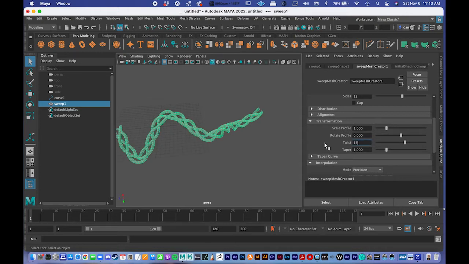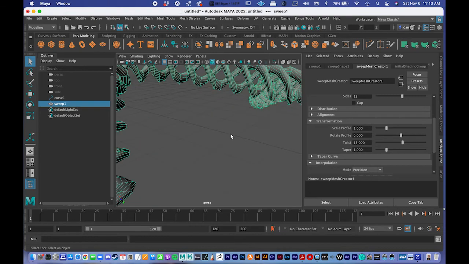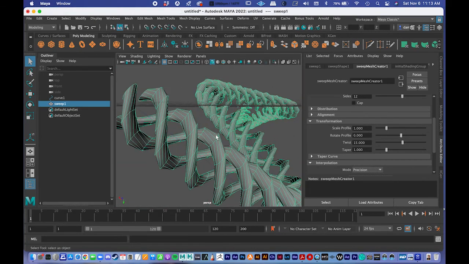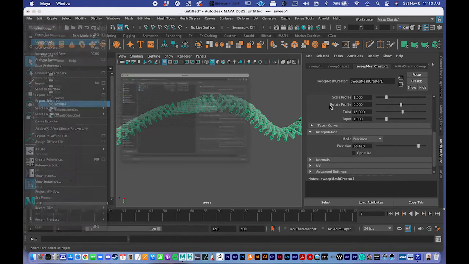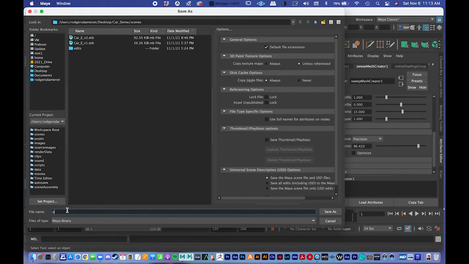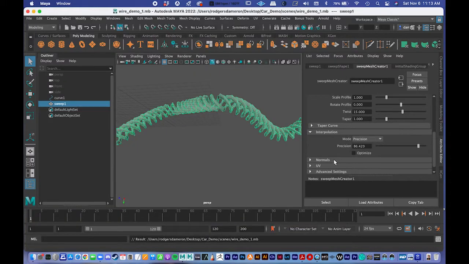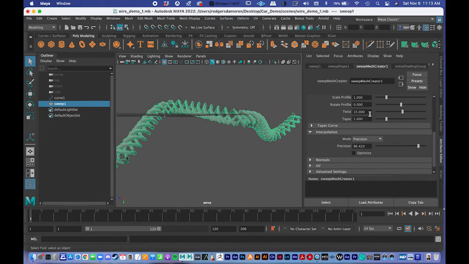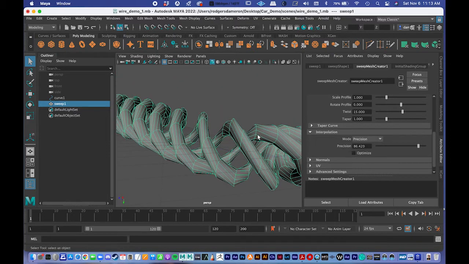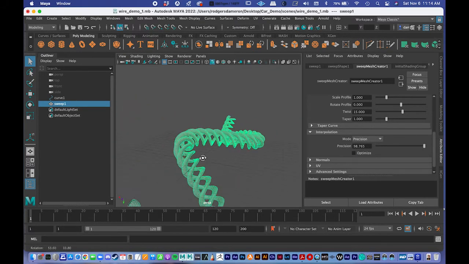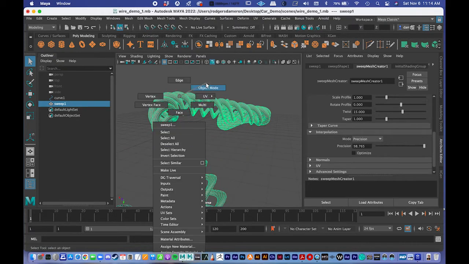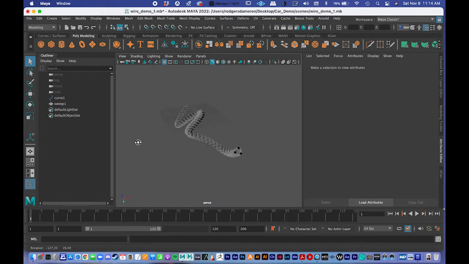So you know, it could go for something like 15 if I wanted to. And just going with 15, you can see I need to increase the resolution of some things here to get this working. Hopefully this doesn't crash. I'm just going to save real quick. So you can see here I got pretty greedy with the twist, and I just need a little more resolution here. So under interpolation, I'll just pull up the slider a little bit and got a nice little coil going on there.